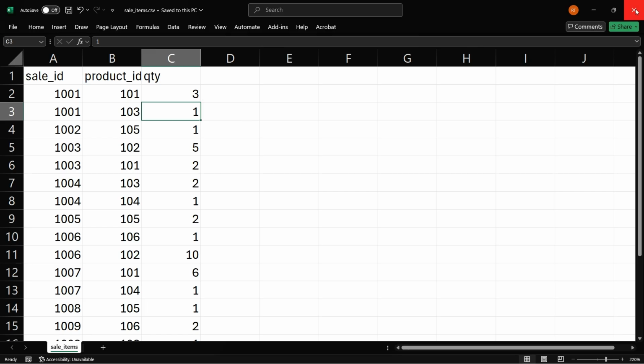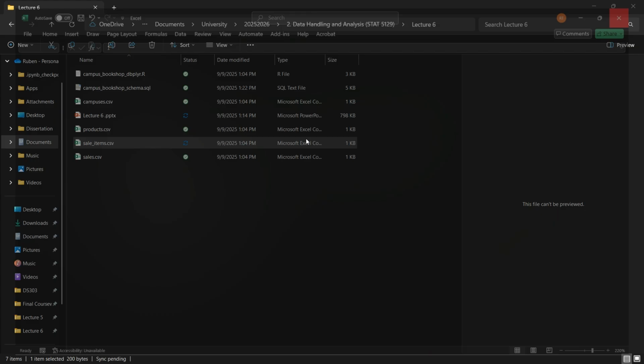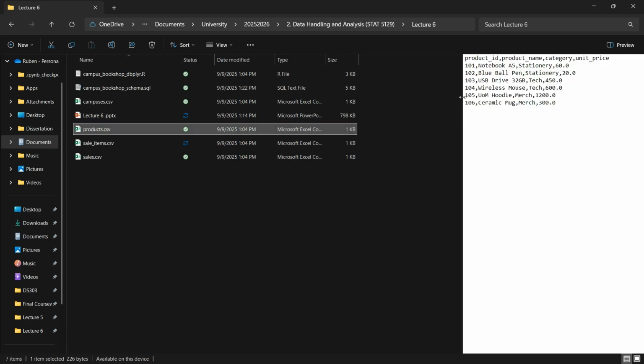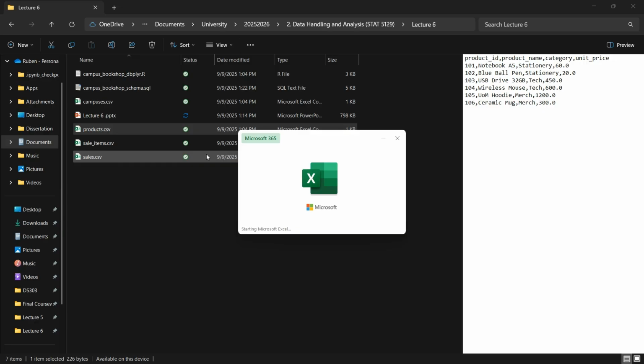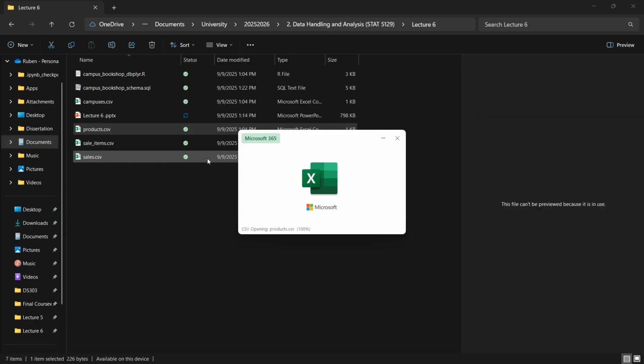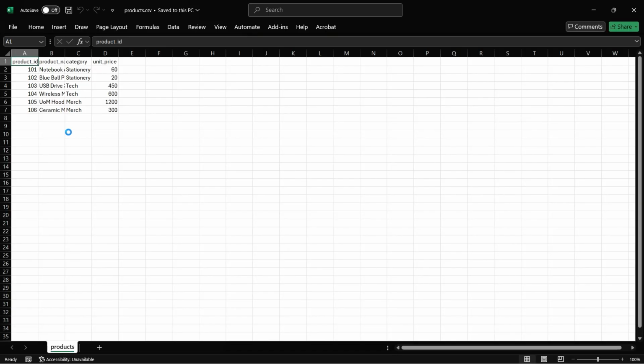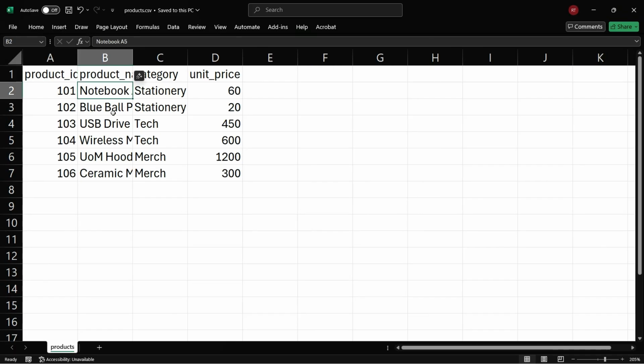So you see these are different tables which have relationships among each other, because on the other side you have the product ID. 101 and 103 are notebook and USB drive. So you will see that one person bought a combination of quantities for these different items.